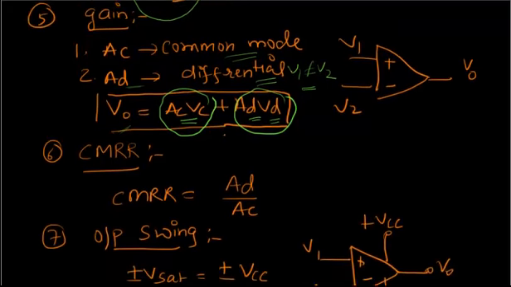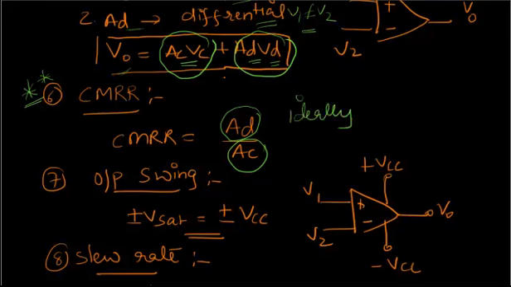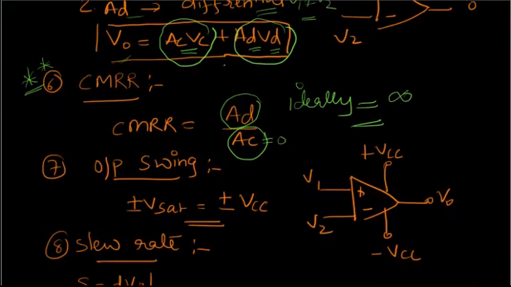Okay, next, CMRR. CMRR is a very important parameter. We had this in our block diagram, if you remember. Now CMRR is nothing but the differential gain to the common mode gain. Ideally, can you guess how much the value is? Because we know ideally AC should be equal to how much? 0. So ideally CMRR should be equal to infinity, but practically this is not so. CMRR represents common mode rejection ratio, and a high value represents a good amplifier.